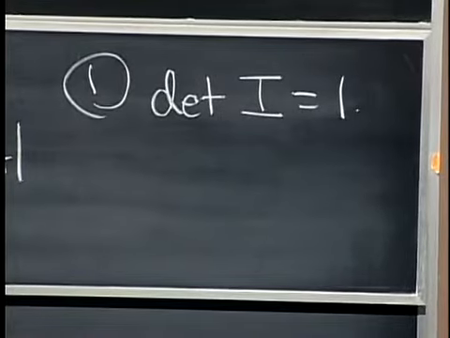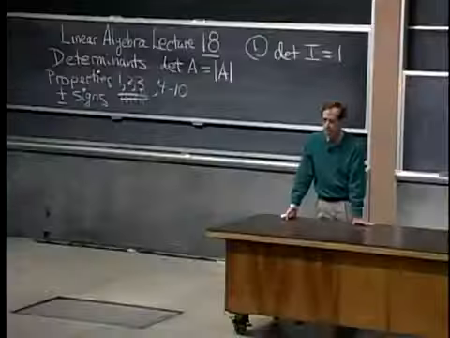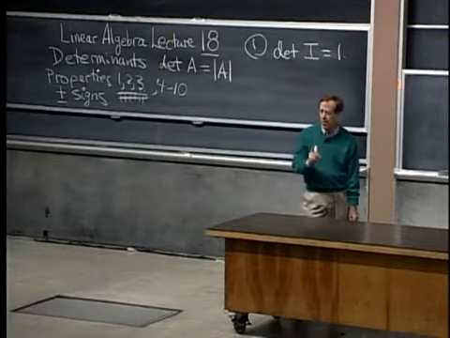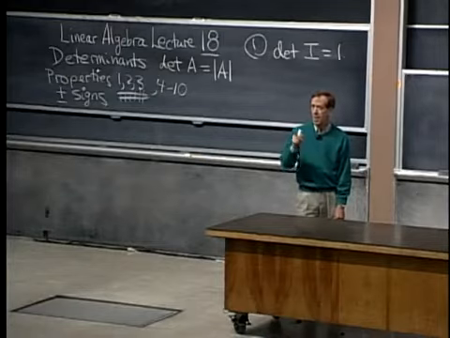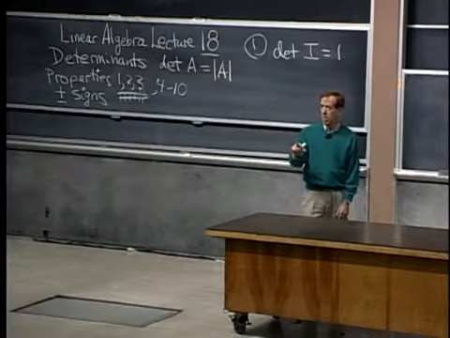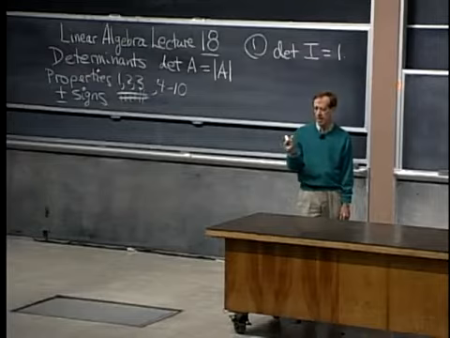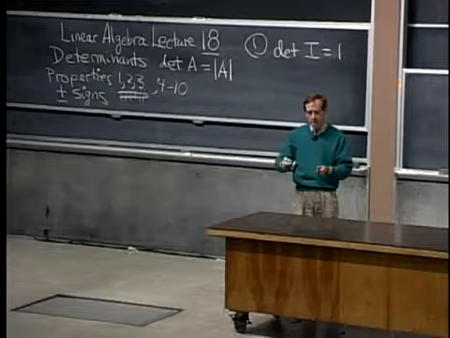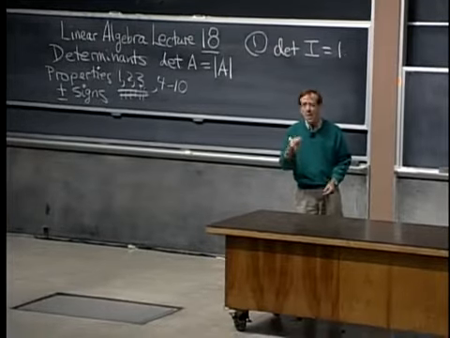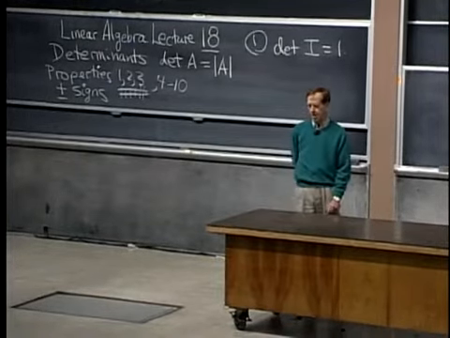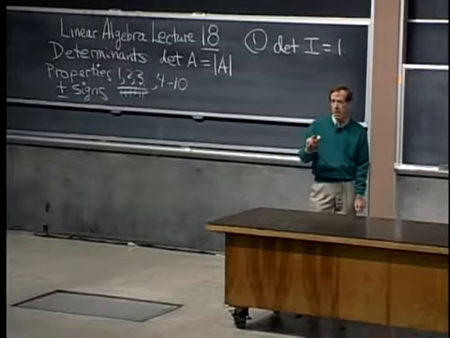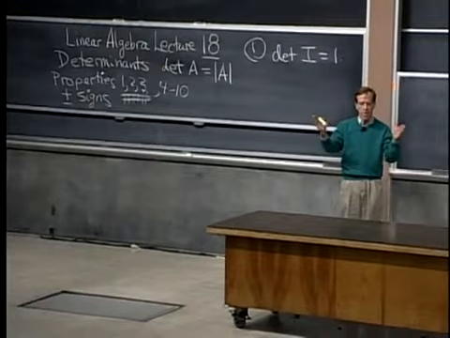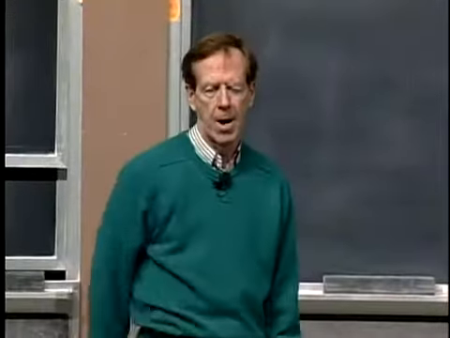I wish the other two properties were as easy to tell you as that. But actually, the second property is pretty straightforward, too. And then once we get the third, we will actually have the determinant. Those three properties define the determinant, and then we can figure out, well, what is the formula for it? Okay, can I tell you the second property? That just scales the determinant so that the identity matrix has determinant 1.